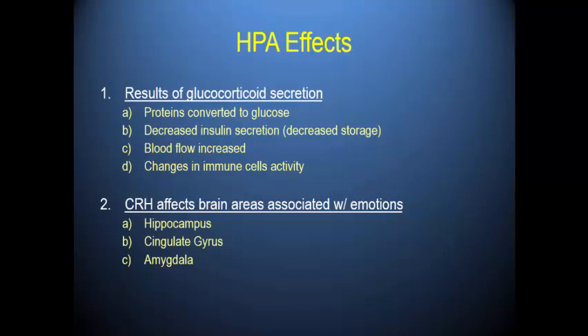Those areas are connected to emotion. The amygdala is associated with fear and negative emotion — it gets activated. The hippocampus is responsible for memory, helping us remember the situation before, during, and after a stressor so we may avoid it in the future. The cingulate gyrus is related to pain — and in a negative, stressful response there's likely some type of pain, whether physical or emotional. So CRH is priming all these areas to be active and ready, signaling that the information being received is important to remember.